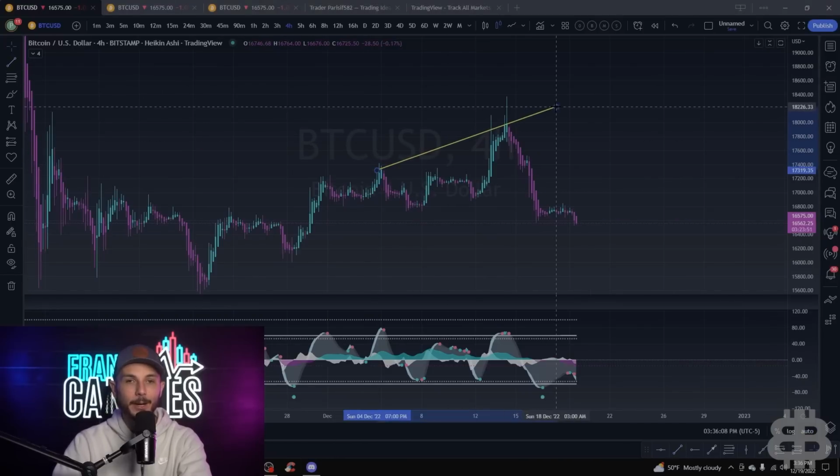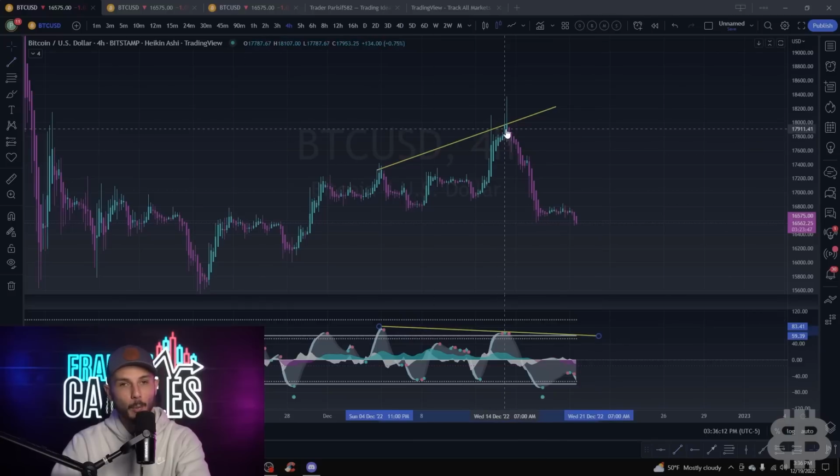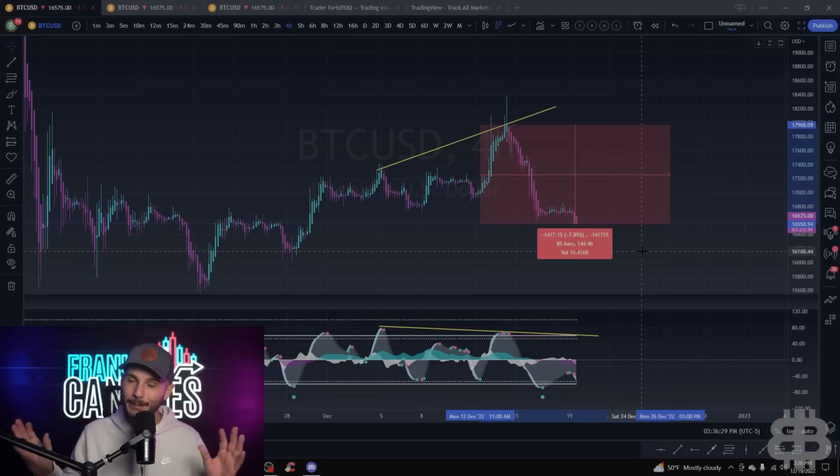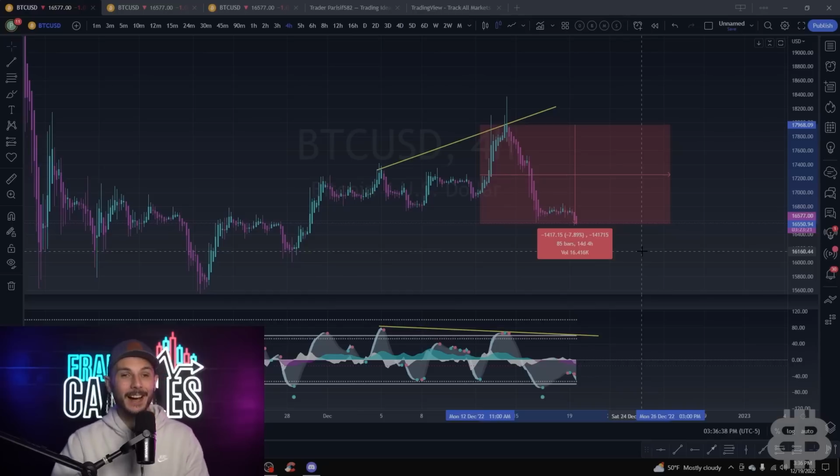We had a big higher high on our price with our lower highs on our momentum waves, and look how well this played out. We immediately flipped around and came to the downside, and we nailed that for about 8%, right? Even without leverage, you can make a decent bit of gains there depending on how big your bag is, but if you can use leverage to your advantage in a responsible way, please be careful with leverage, but if you can use it responsibly like we do on my channel, Frankie Candles, you can make some serious gains off of these divergences, especially this 4-hour bearish divergence that we saw right here.